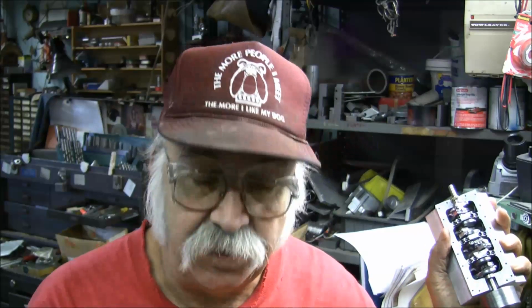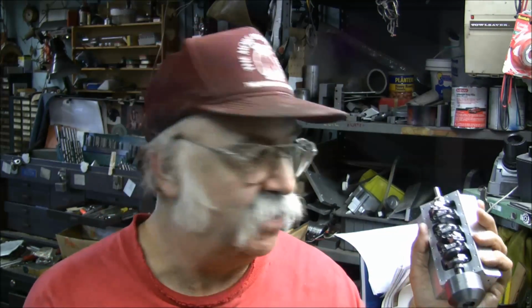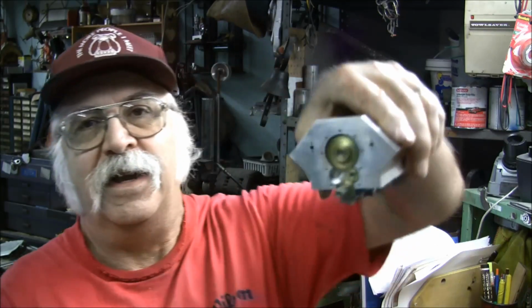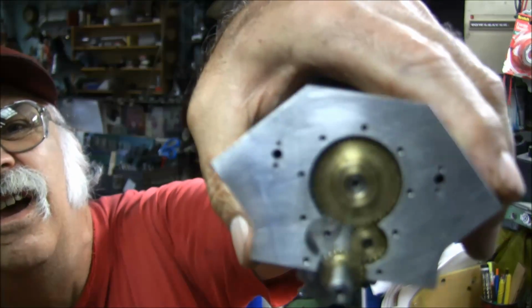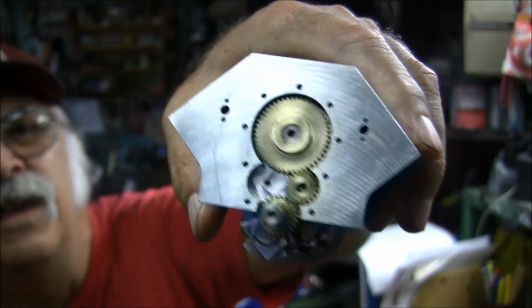Well, I'm out here setting up the cam on my second engine. Seems like the gremlins have struck again, because I put all the stuff away last spring, and now one of the cam idler gears comes up missing. So I have a feeling the gremlin took off with it. Yeah, so I'm missing the one.